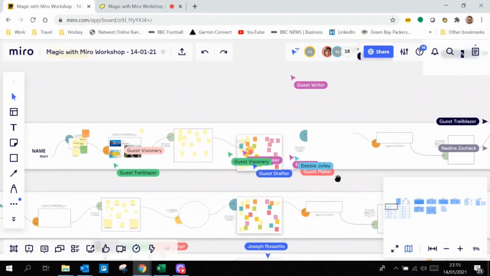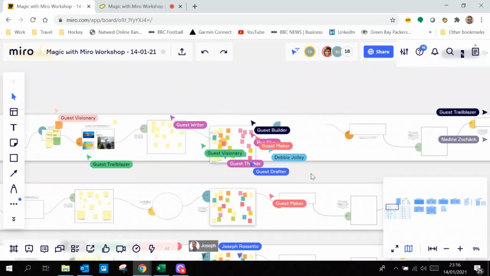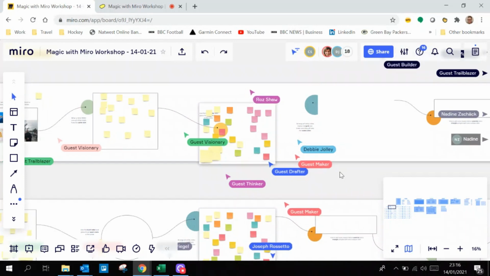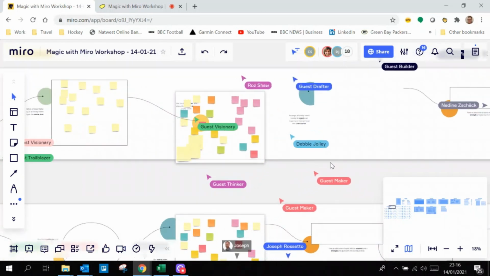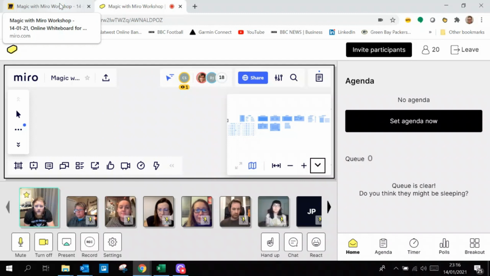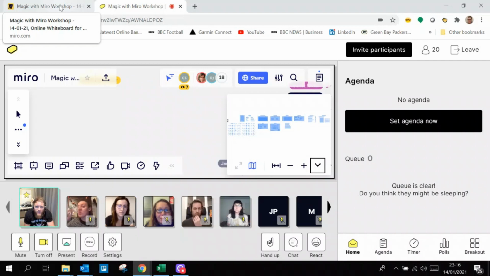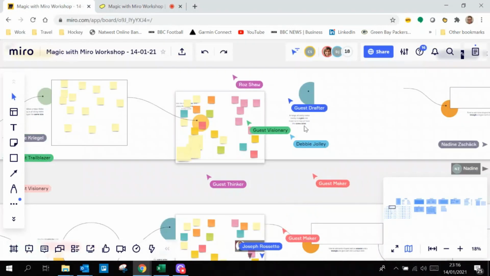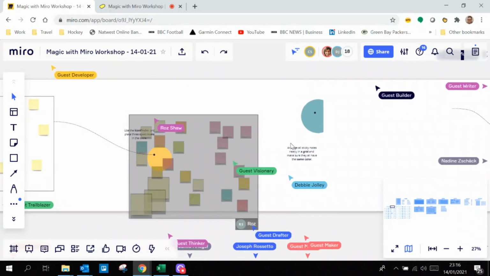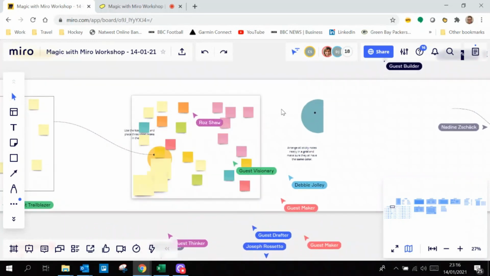I think part of the problem here is I didn't lock some of these things down, so people have moved them by mistake. But it happens. Which reminds me, locking down is a hugely key bit of functionality if you are a workshop facilitator. When you create boxes, shapes, all sorts of things in Miro, and you are the host, the creator of the workshop, you have the ability to lock anything down.